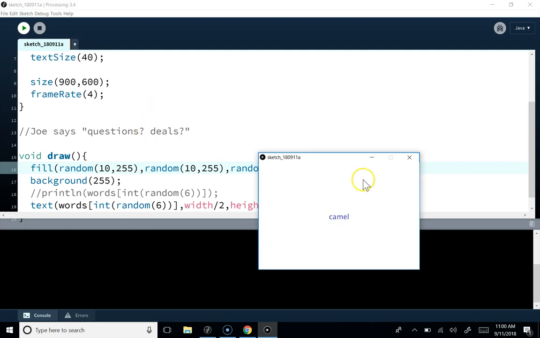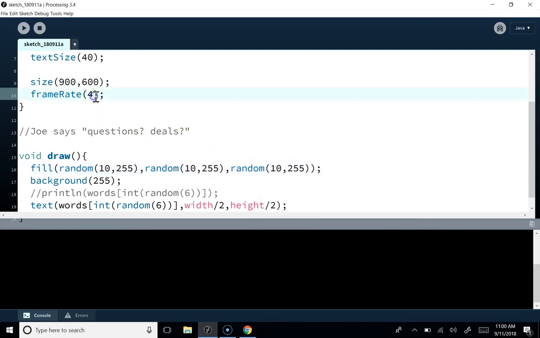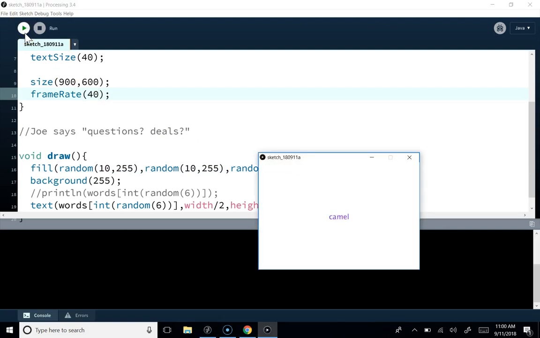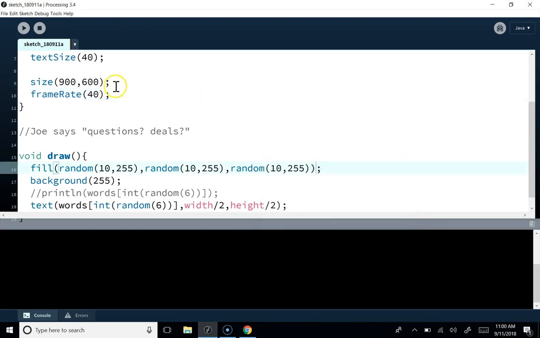Frame rate is way too slow. Oh, yeah, and then the frame rate is way too slow. Random 5,000. Okay, cool. Take a random frame rate and put it in the draw. No, don't do that. Yeah, whatever you do, do not do that. It is obnoxious to put your frame rate as random. Leave the frame rate at some static value. Okay, cool. Questions?